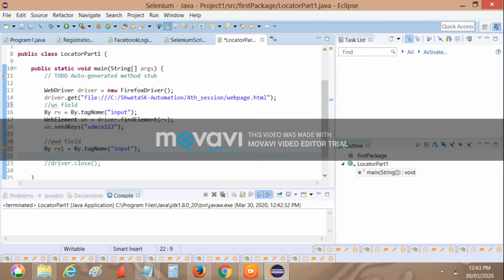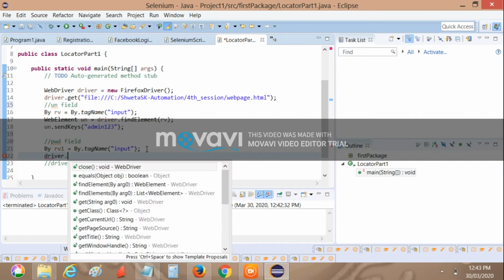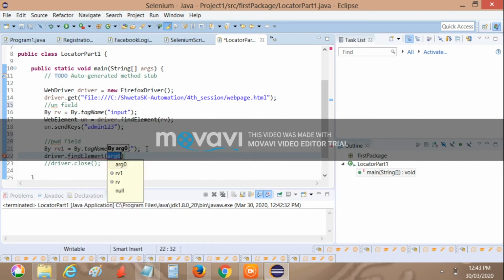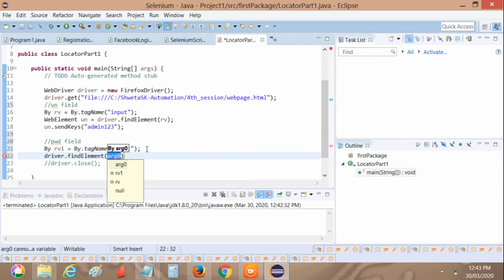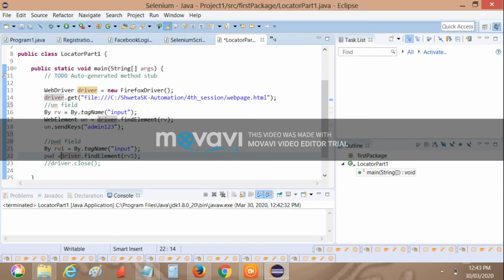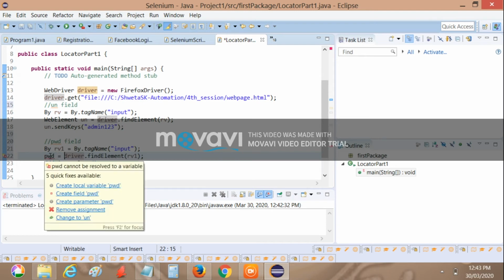Now driver.findElement. What is the By argument for the password field? It's rv1. Okay, so I'll store it in one local variable.